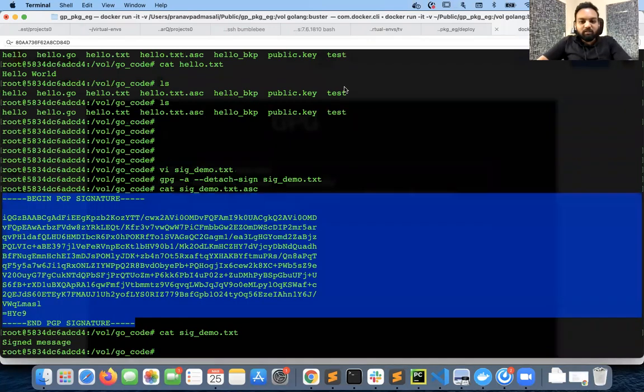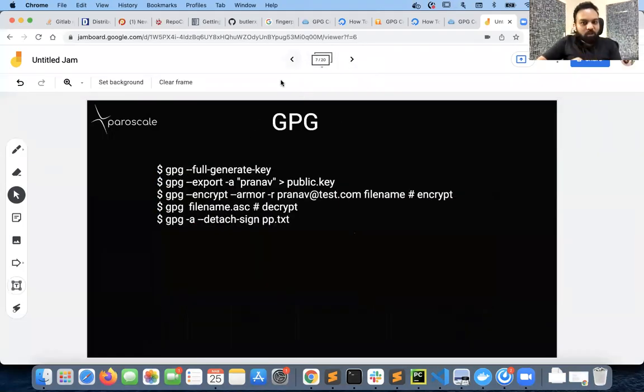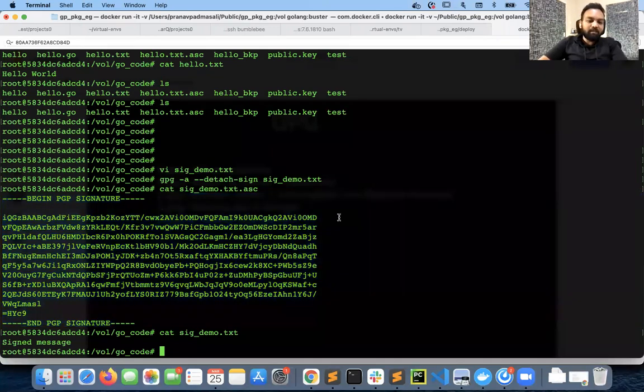Okay. So now we know how the signing works. Just to summarize it, we can create a private key and a public key pair. We distribute our public keys to everyone, and they add those public keys into their own machines.